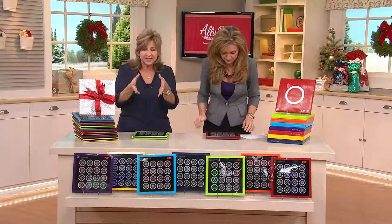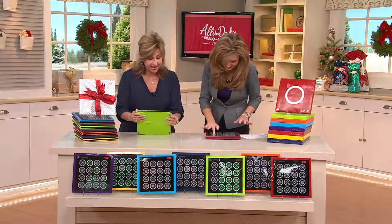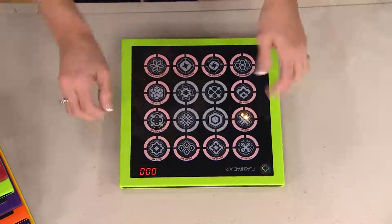So we have 12 games. We have touchscreen technology still, we still have that score reader, we have the on-off switch on the side, we have volume control — I can turn it all the way down. Parents appreciate that. And we have touch sensitivity, which means you don't have to push really hard and bang. So you can have arthritis and just tap really lightly and have a great time.